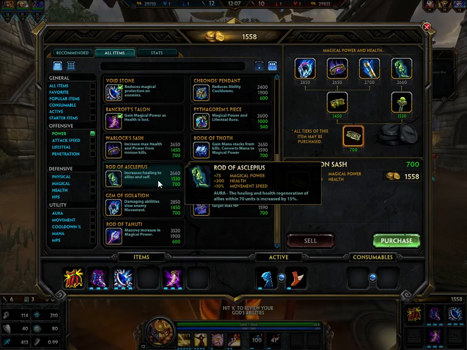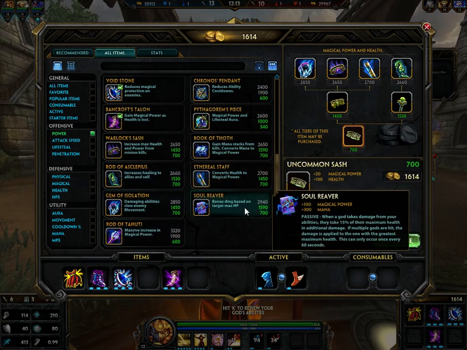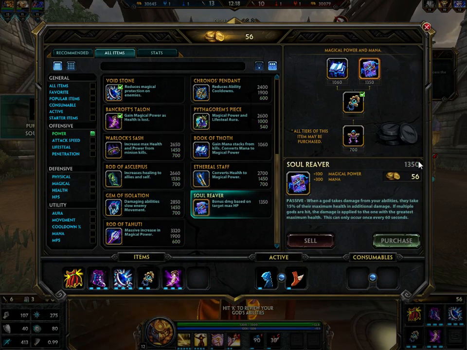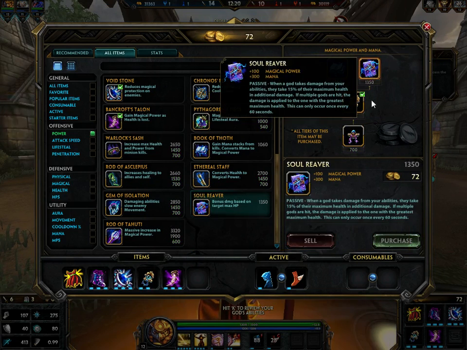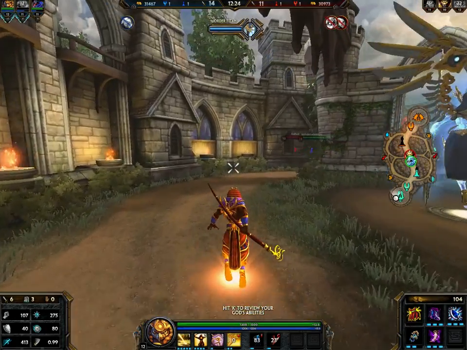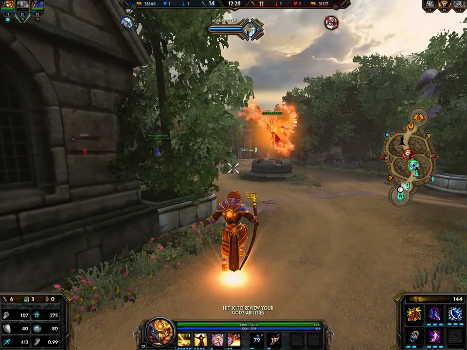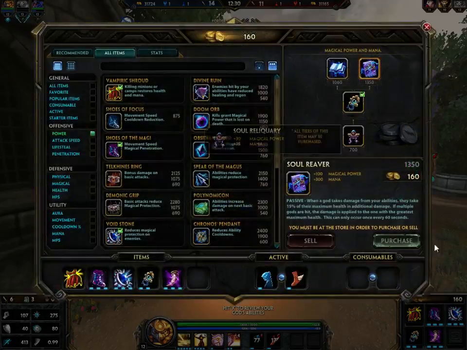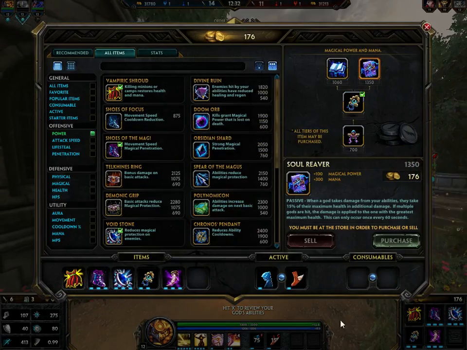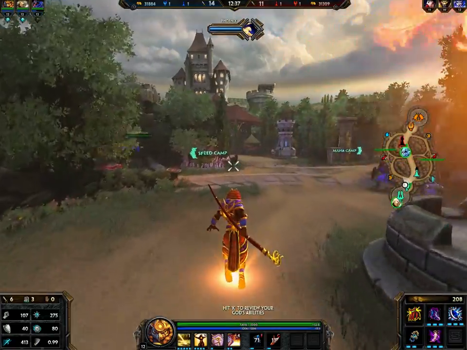Probably not buying the right things, but. An enemy has been slain. An enemy has been slain. An ally has been slain. Well, that ain't good. Wait a minute. I have this equipped, right? I should, whatever. Spent money on it. I don't know what it did.